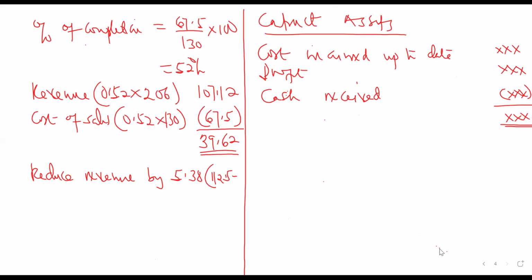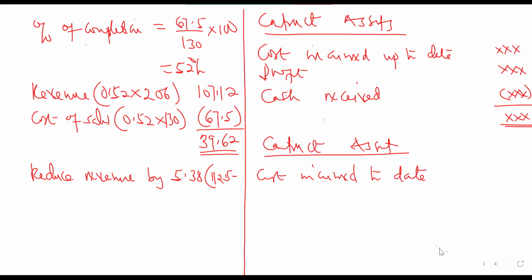Okay. So what if they have recognized contract assets? Let's try that one also. What if they have recognized a contract asset based on the original amount? It will be the cost incurred to date. That will be 67.5 that they have recognized, plus the profit that they have recognized of 45. So that will be the same as the selling price of the work that is done.